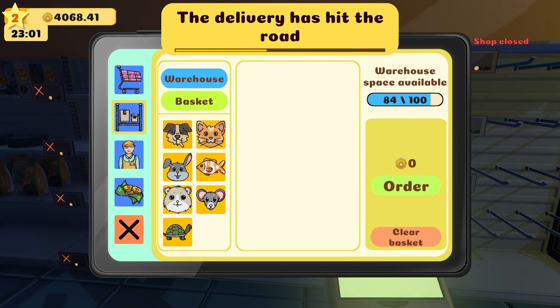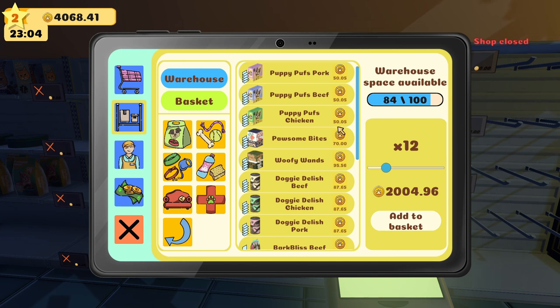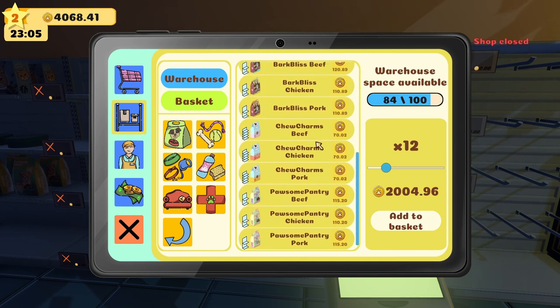Good stuff. Dog food. Puffy bark. Puff. Whatever. So what do we have in here? The more expensive, the more money I make, okay? But 10 of those, it's 1,000. 12. Possum, pantry beef, 12, so that's 1,000 in there. Only have 4,000.